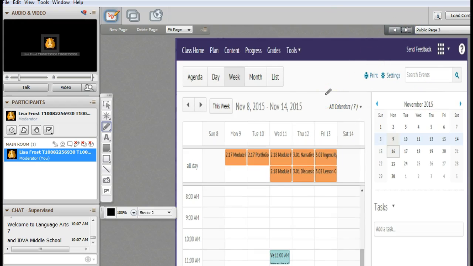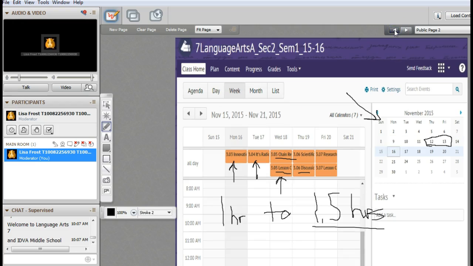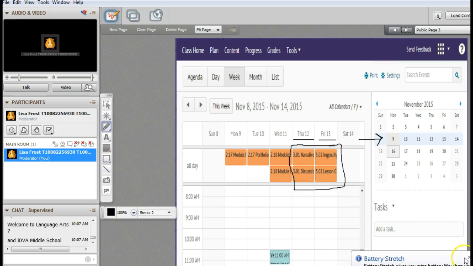Alright, next I wanted to share that you are responsible for Thursday and Friday of last week. What I did is I just clicked on last week and it opened up the calendar for those days. So you are going to be accountable for completing these lessons also. You might need a little bit more time since you're also completing this week's work, but the whole unit will go better if you go back and finish the first 2 lessons in this unit also.